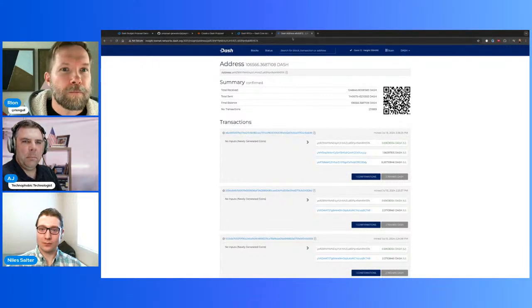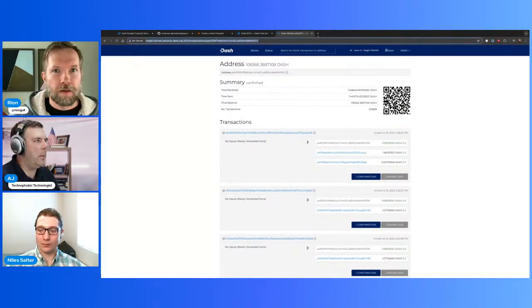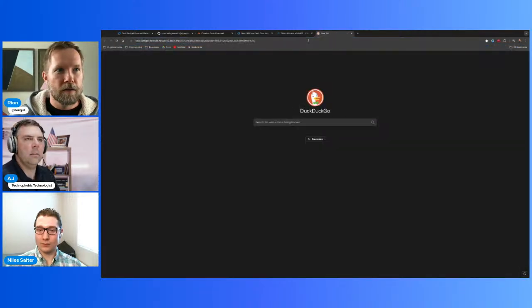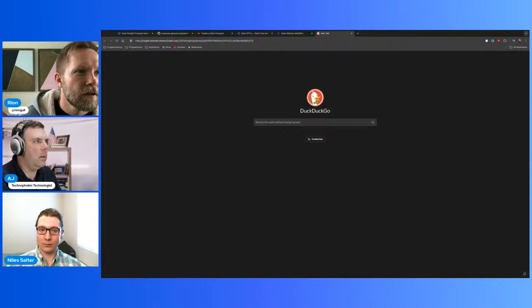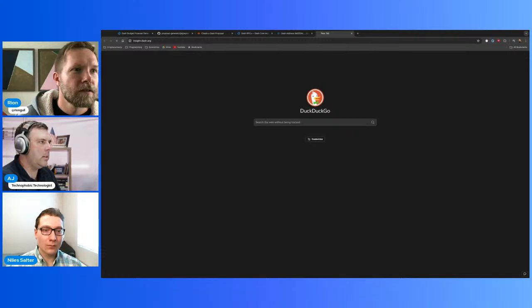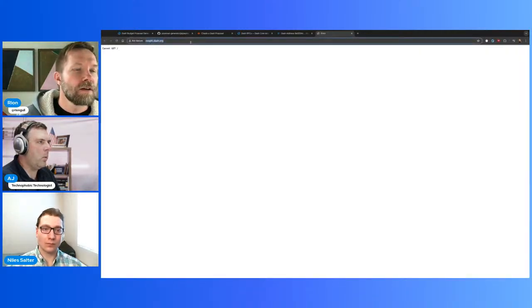Here's an address that I've been using on my testnet instance. I don't know if I've been using it or not. Insight.dash.org. Also, this is not the latest version. This is 20.1. I think it's Insight.